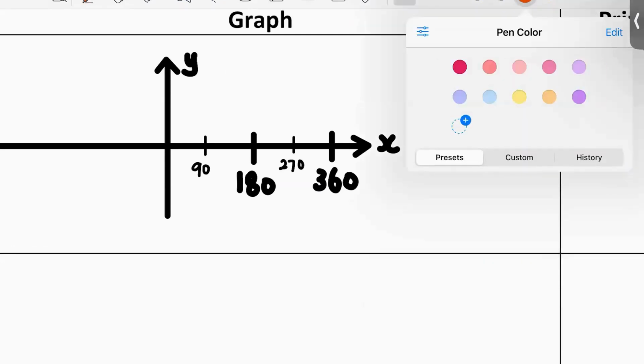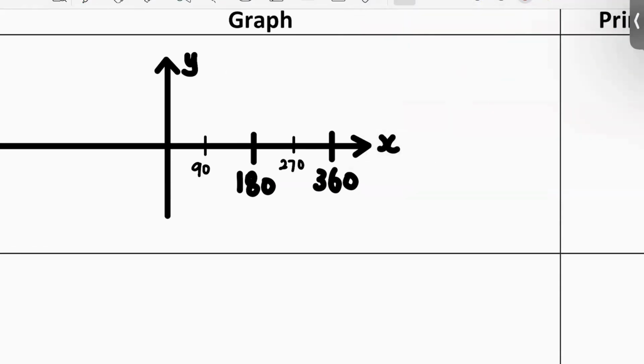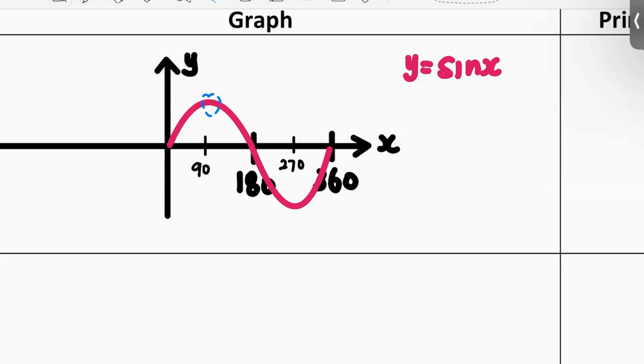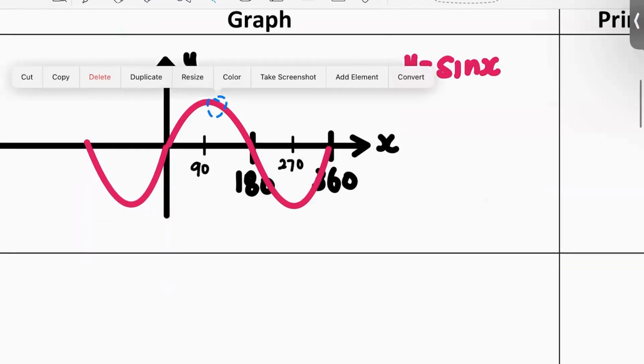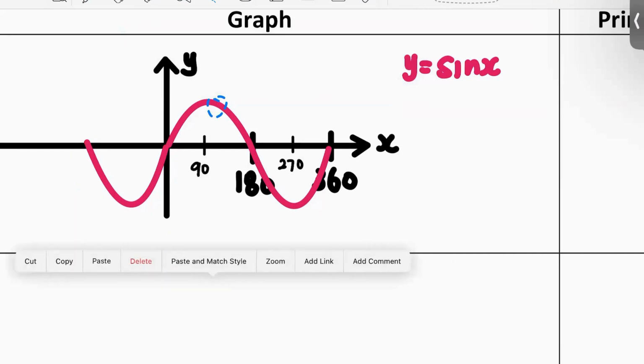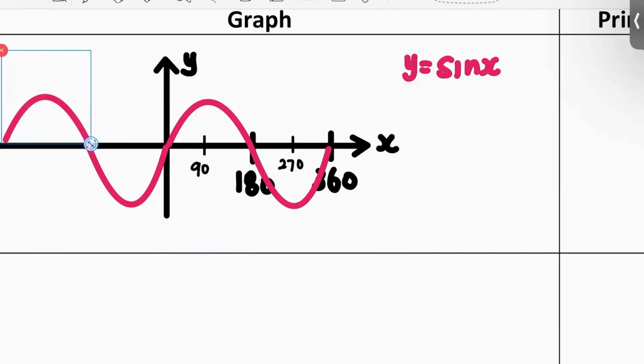So how does a sine graph look like? I always think of it as going up and then going down, like a roller coaster ride. In a normal y equals sine x graph, I should only have one cycle in 360. So I'll go up and then I'll come down, just up and down. Then I'm able to duplicate this on the left side, so it will look like this, and it will duplicate accordingly, just like that.